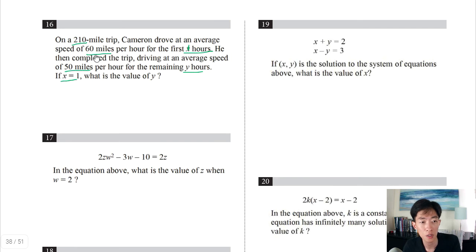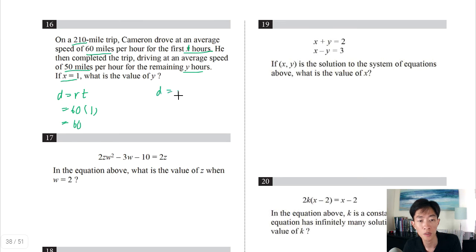Because if they're saying that he drove 60 miles per hour for 1 hour, we know the distance that he covered. So just use the simple formula, distance equals rate times time. He drove 60 miles per hour for 1 hour, so therefore his distance was 60 miles, which intuitively makes sense, because if you're driving 60 miles per hour for 1 hour, then after 1 hour, you've only covered 60 miles. And now what they want to know is how much time did he spend driving at 50 miles per hour? Well, given that he traveled 60 miles on a 210-mile trip, how much does he have left over? 210 minus 60 is going to be 150.